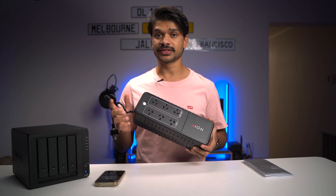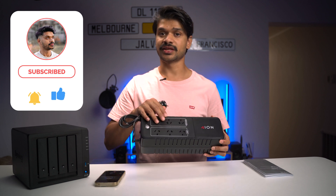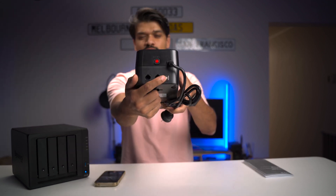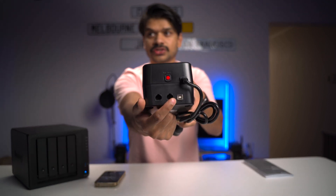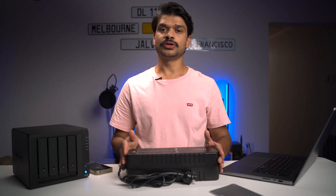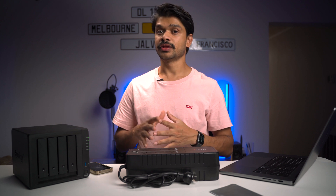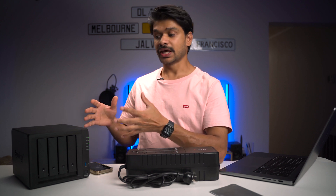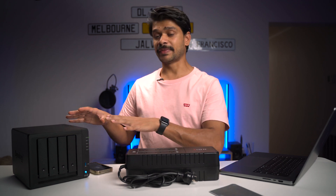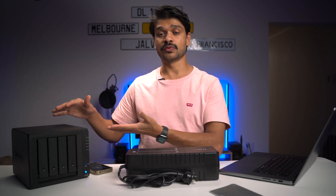The plan is to plug the Synology NAS into one of the battery-plus-surge-protected outlets. So if the power goes off, the battery inside this UPS will continue to power the Synology NAS and give it enough time to shut itself down. There is a USB port right here — you connect one end of the USB cable here, and the other end goes to the USB port on the Synology NAS. The way a UPS works with the Synology DS920 Plus is that you have two features: one is to put the Synology into safe mode where all critical services and active drive usage completely stop. The NAS will go into a safe mode, so if the power is depleted or the battery dies, there won't be any negative effects since it was already in safe mode.